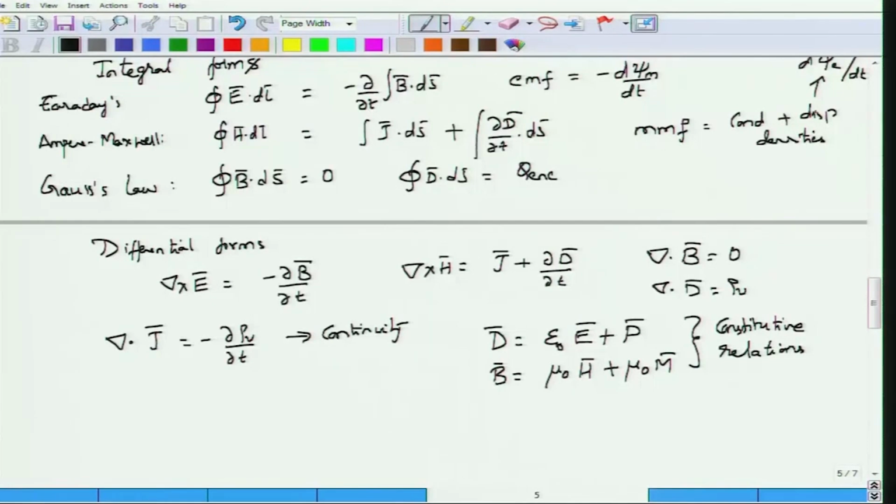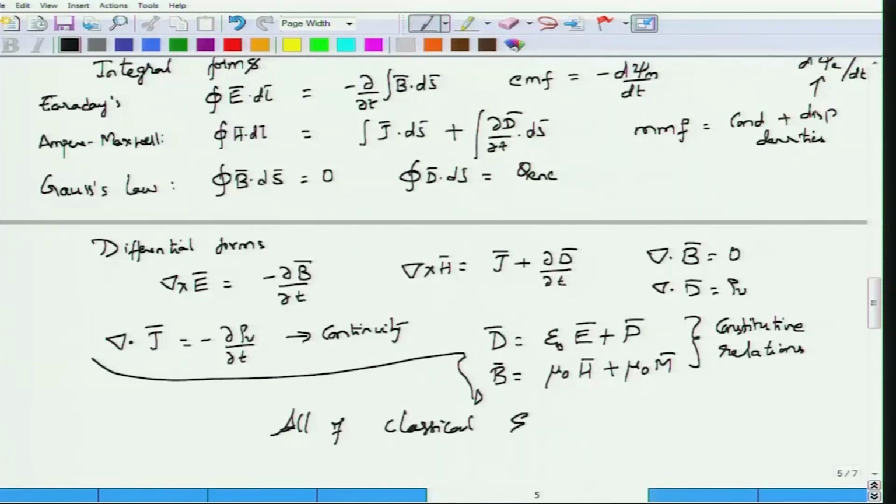Okay. So, the integral form of the equations or the differential form of the equations, whichever you use, these set of equations plus the addition of the constitutive relations, you are again going back to Maxwell's equations to analyze what is happening. So, in a sense, constitutive relationships have already been covered in Maxwell's equations. So, in addition to these 4 Maxwell's equations, the continuity equation is a conservation equation that is sufficient to describe all of classical electromagnetic theory. Okay.